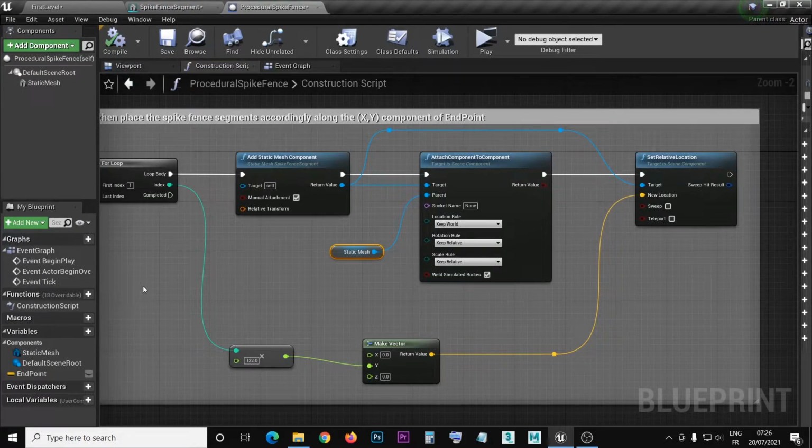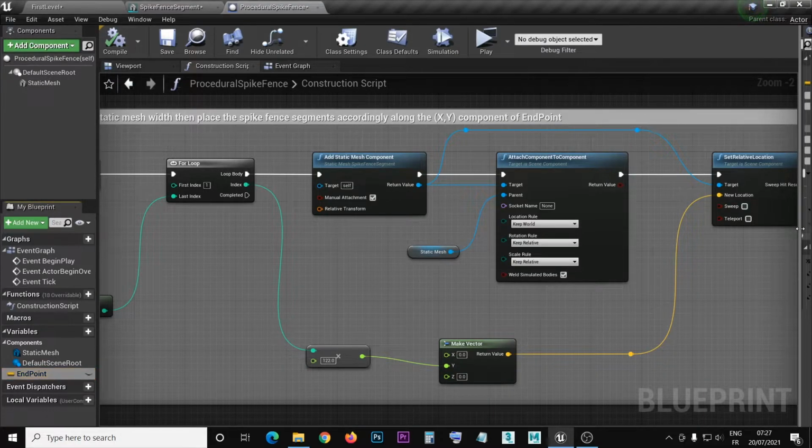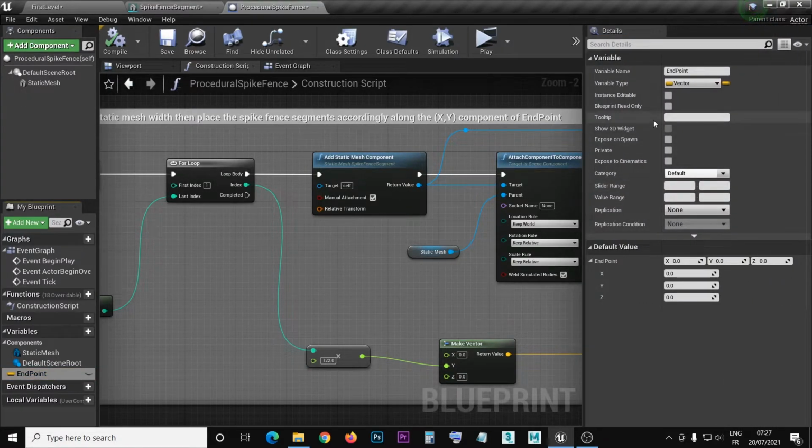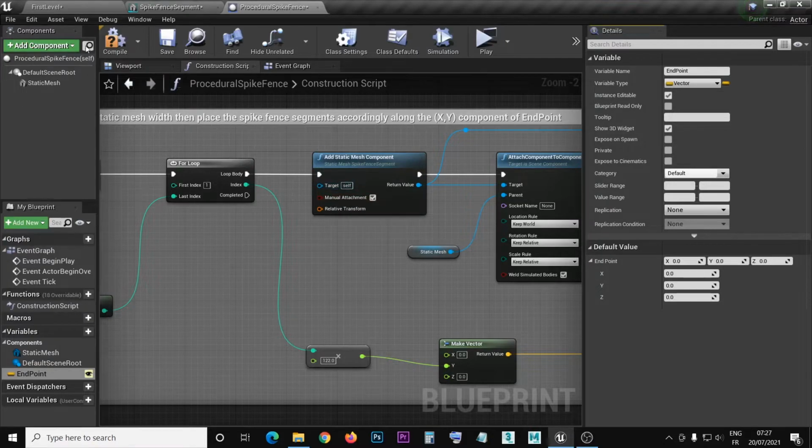And now what I'm gonna do, guys, is I'm gonna do some modification to the endpoint variable. We're gonna make it instance editable to be able to edit it for each instance of this blueprint inside the level. And we're gonna activate show 3D widget for it to be represented in the level by a 3D widget, a 3D gizmo.